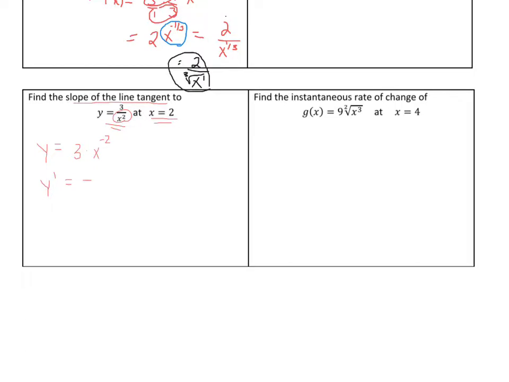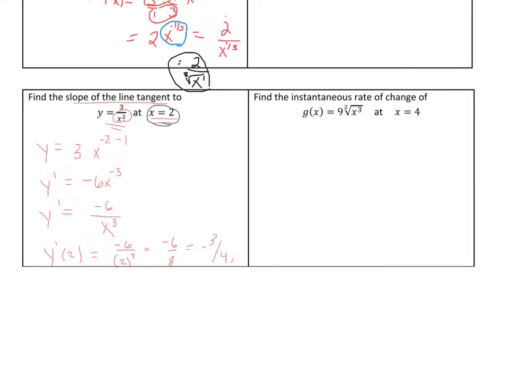Bring the -2 down, that becomes a -6. If I subtract 1 from that -2, I get a -3. Now, we cannot just plug in this 2 yet. We have to continue solving and simplifying this. So let's just clean this up. The -6, which is a coefficient, can stay on top, and then x to the 3rd is going to go on the bottom. Now I can actually plug in y prime of 2 for my x, and I get -6 over 2 to the 3rd power. And no, that's not going to be 6 over 6. 2 to the 3rd is 8. So that's going to be -6 over 8, which is -3/4.